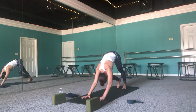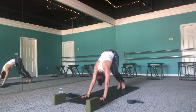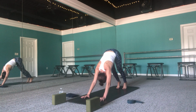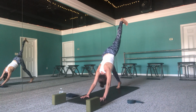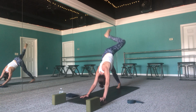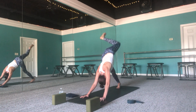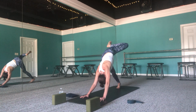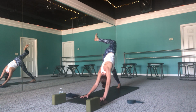But first, just take a few breaths in between. See if your right side feels a little bit looser than the left. Coming back to stillness, maybe still having a bend in those knees. Inhale, lift that left leg high. Exhale, open up to the right side of the room. Maybe take a few hip circles here. If you go one way, please go the other. Really press that chest back. Really feel that hip open.